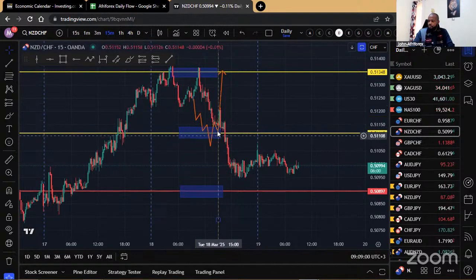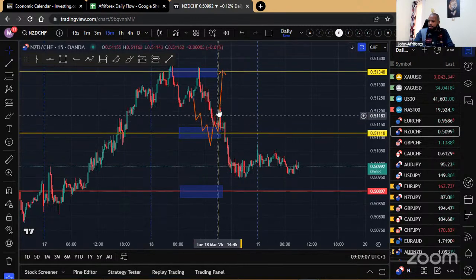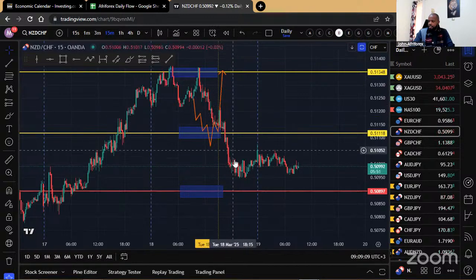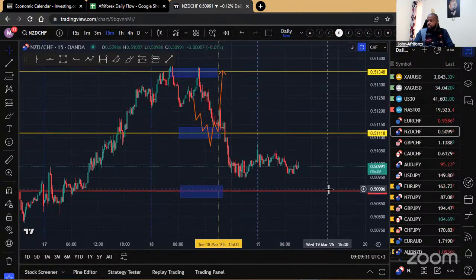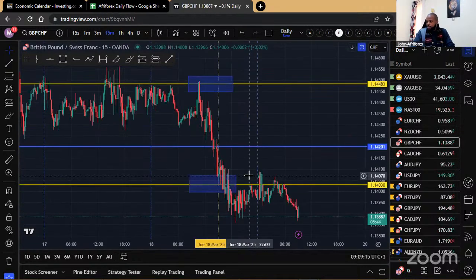You can see that at around 3, which is during the US session open, price was back here. Unfortunately, there was no sign of big bars showing up. And you can see, I guess the sellers were quite adamant, and price did actually break to the downside. So unfortunately, also for us on that one, there wasn't much in terms of a buying opportunity.